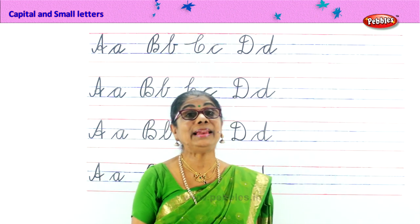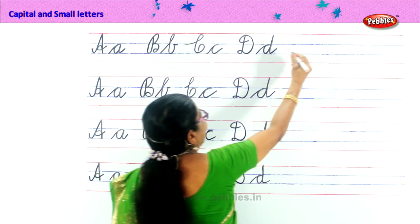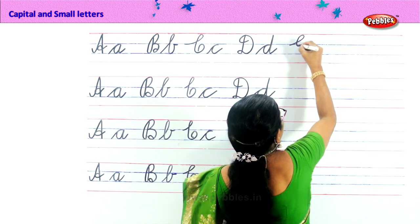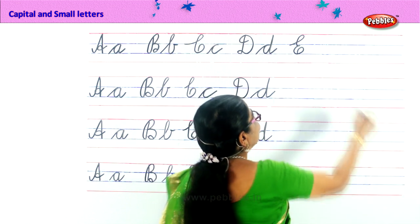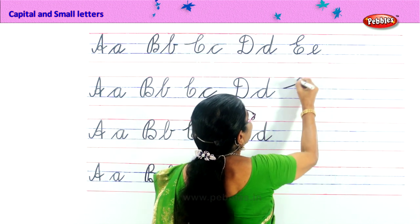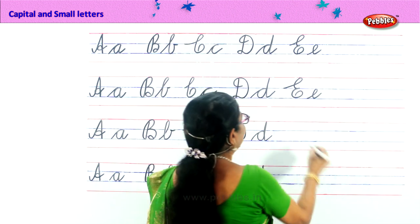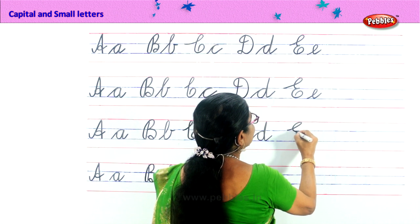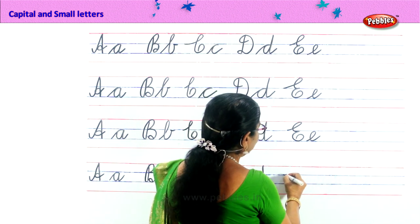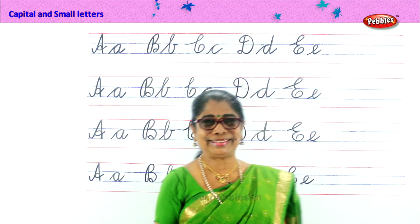Next, let's learn to write capital letter E, small letter E. What's the sound? E. Good. E. How do we write E? E begins from the blue line, goes up. E. And small E is very easy. It's like this. Capital E begins from here, a big loop, small e is like this. Look again. The capital E is like this. And small e goes like this. Look again. The capital E like this. And the small letter E like this.